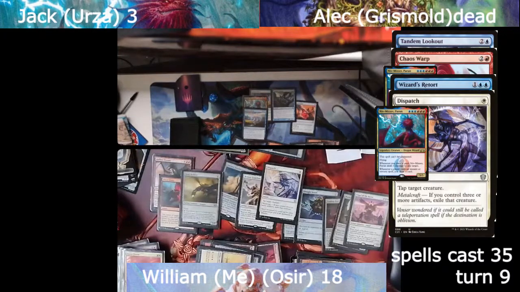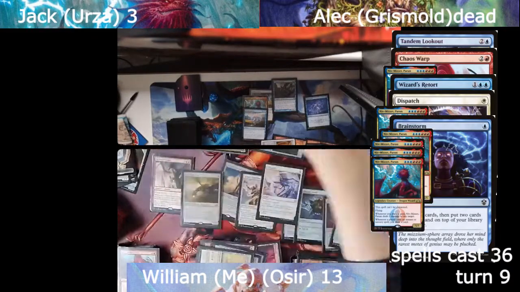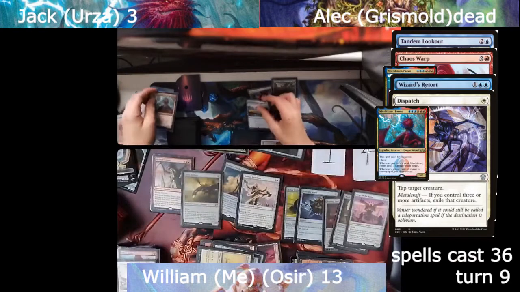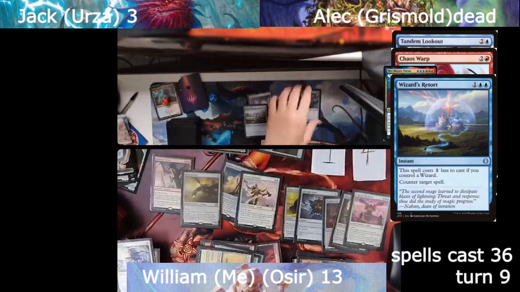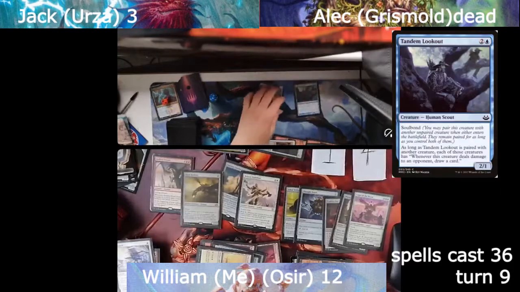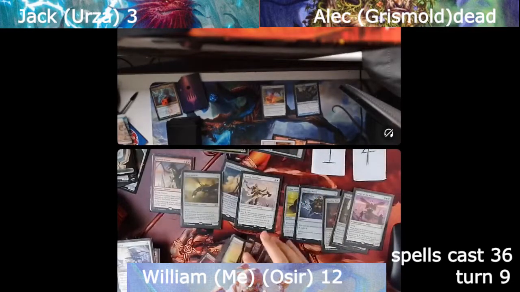Then I Dispatch targeting Jack's commander. Jack taps 1 to cast Brainstorm. I take 3 more damage. Jack's commander is then exiled and put into the command zone. Chaos Warp then becomes countered from Wizard's Retort. And Tandem Lookout hits the battlefield. Jack then discards a couple of cards and passes. I untap, swing with everything and win.